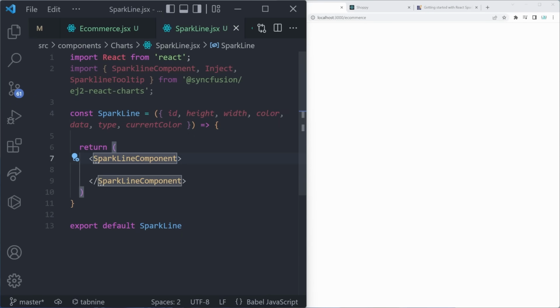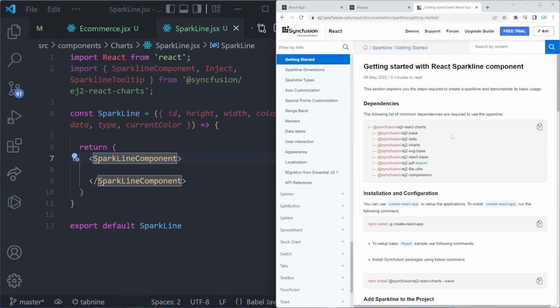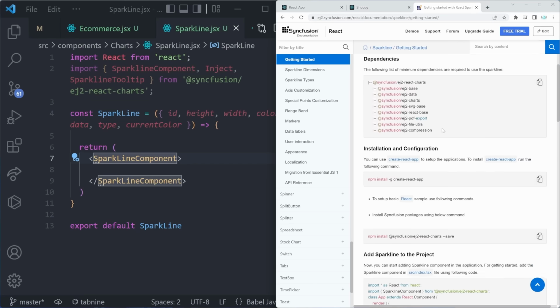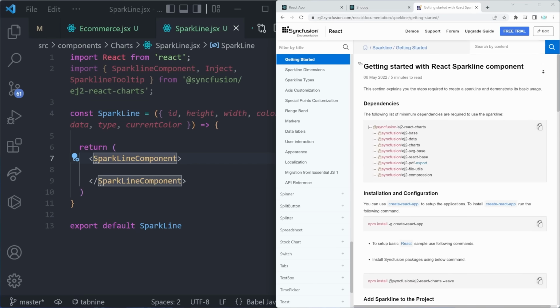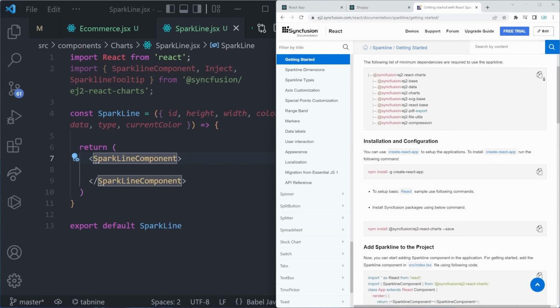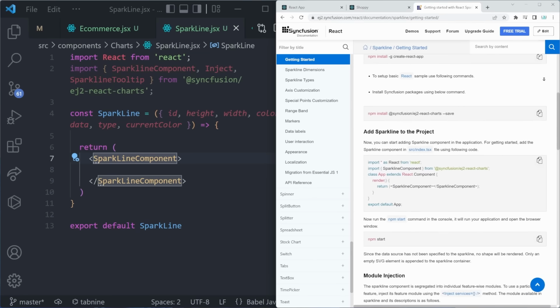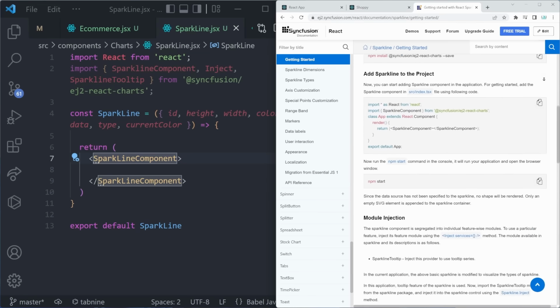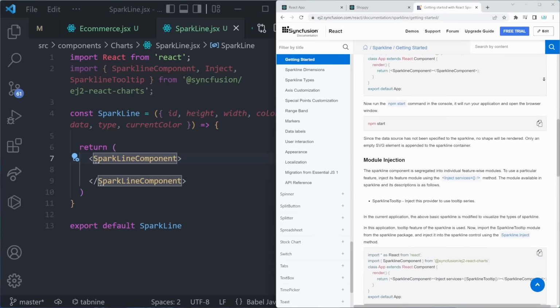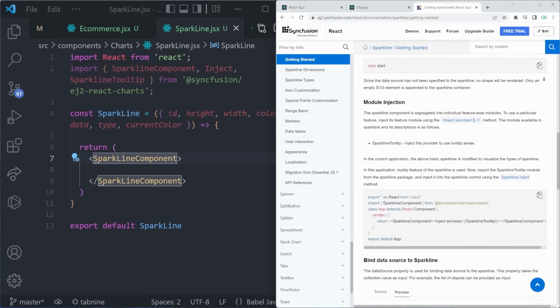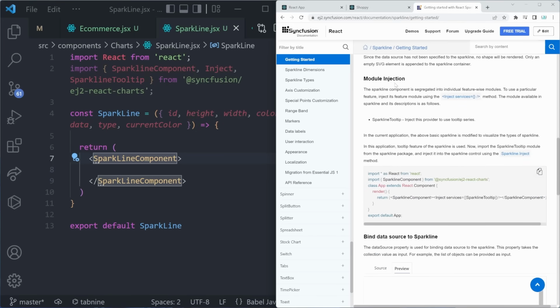But how do you know which props we have to provide? Well, one of the things that I really like about Syncfusion is their documentation. There are plenty of examples to show you how any component works. You don't need to go to any other website for help. Their documentation shows you everything. It will answer all of your questions. There are code demos, different demos for different situations, and everything else you might need.